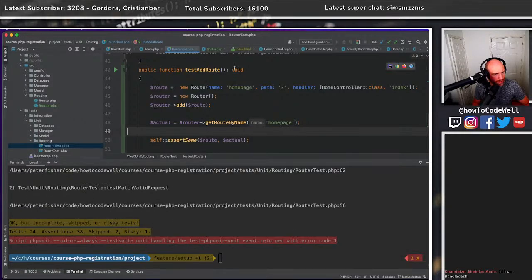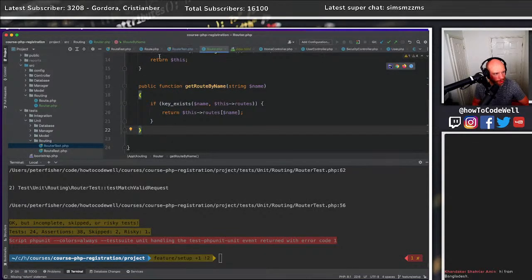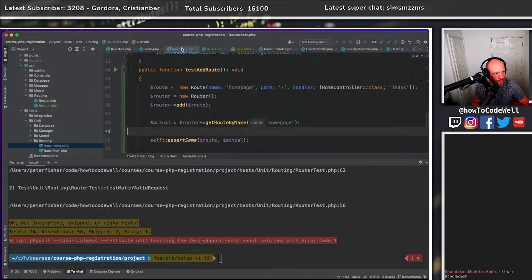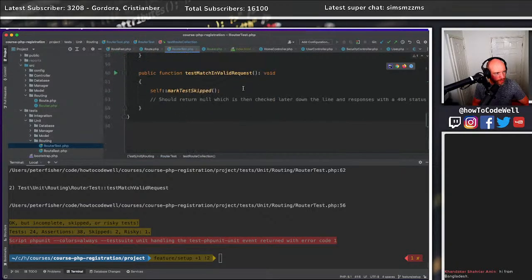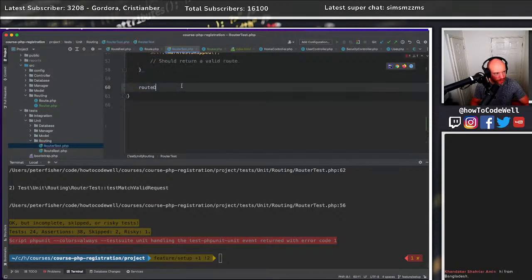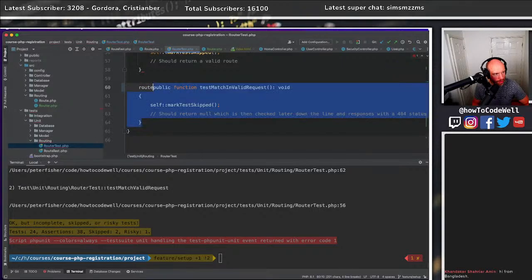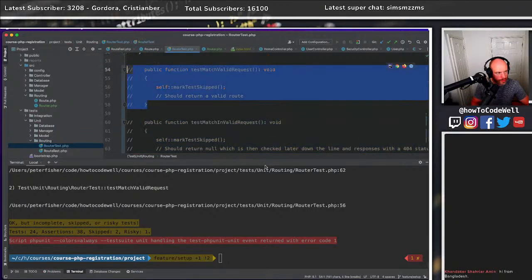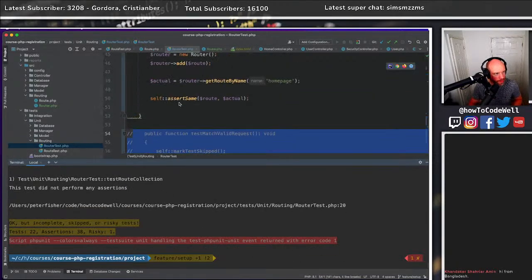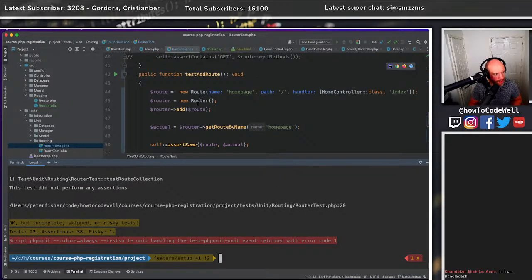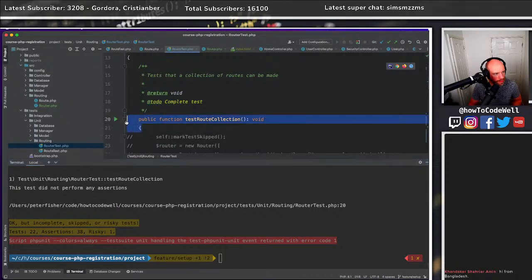It's not looking like it's passed because there are skipped ones. What I think I'll do actually on the router is comment out the whole thing, because these were marked as skipped. Let me just comment out the whole blocks because it's making it look like there's a failure. Oops, and there isn't. Sorry, let me sort that out. So there's that one, and then there's that one. Right, let's run it again. I like to see my green ticks rather than the risky one. The risky one is on line 20, which is probably this one. Yeah, let me comment that out as well.